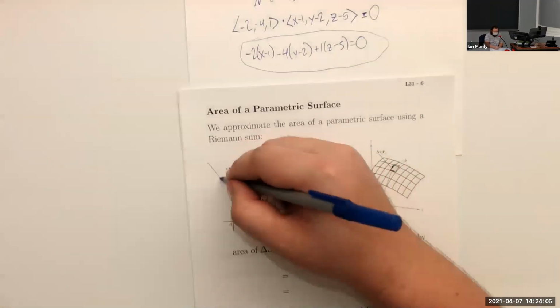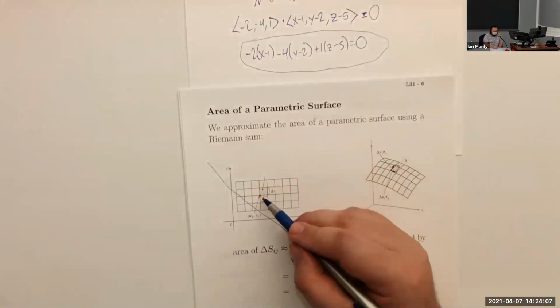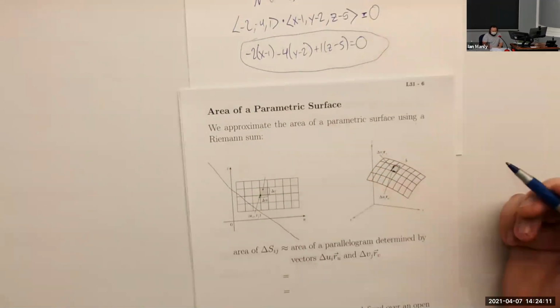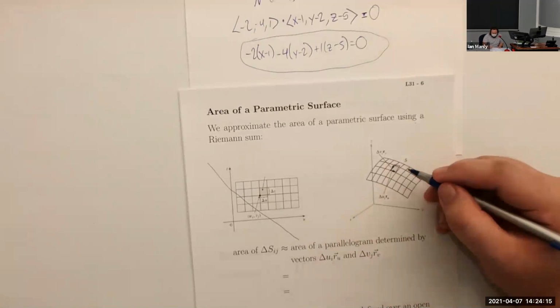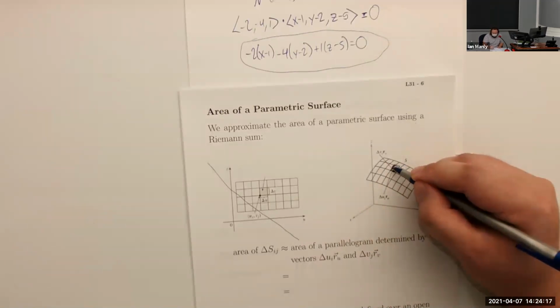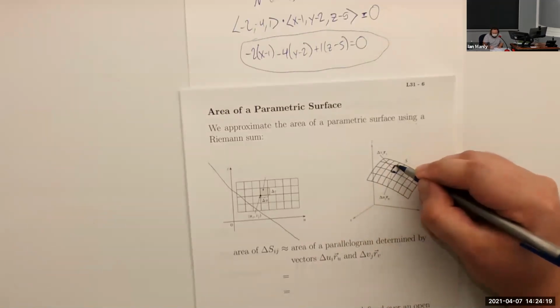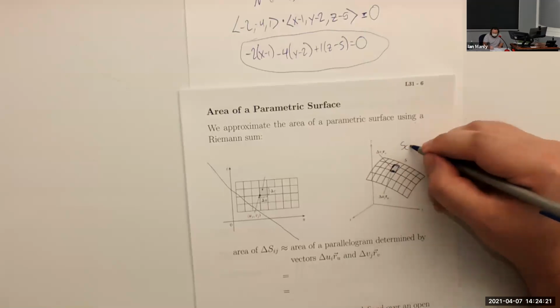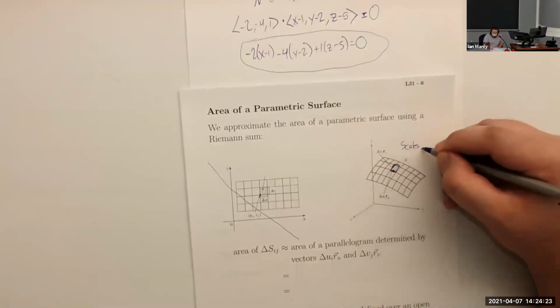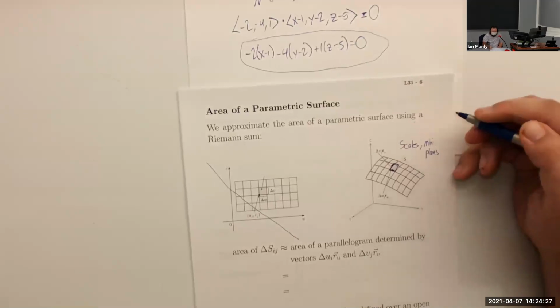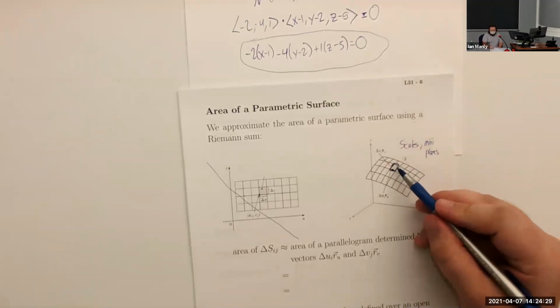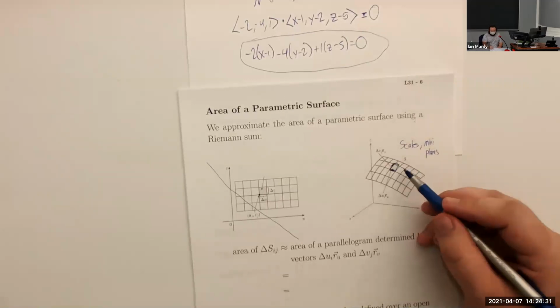I think this picture is a little bit misleading here. It kind of gives you the impression like, oh, I just multiply these two and that's going to be my area for here, which is not quite what we're doing with this. What we're trying to do is find the area of each of these little, what I like to think of as scales, or you could also think of them as mini planes. We're trying to find the area of all these scales or mini planes.